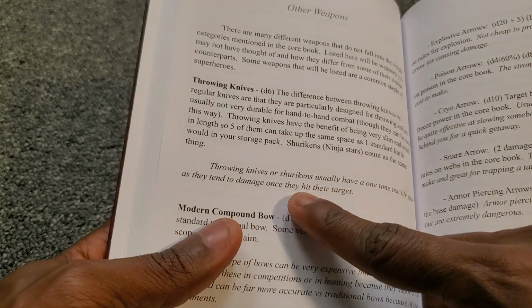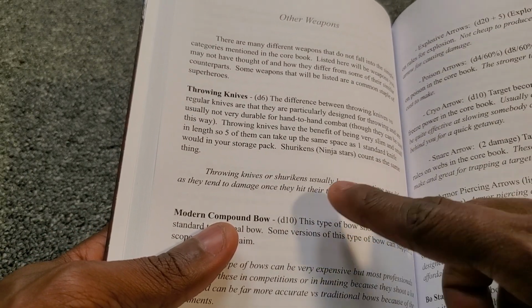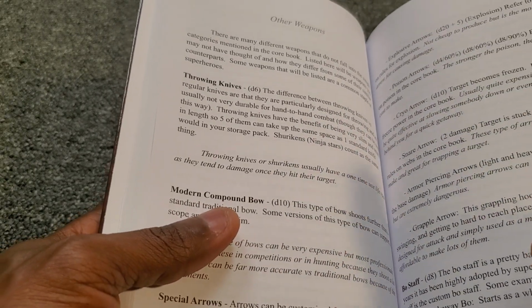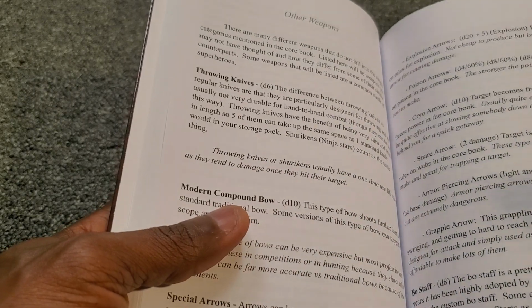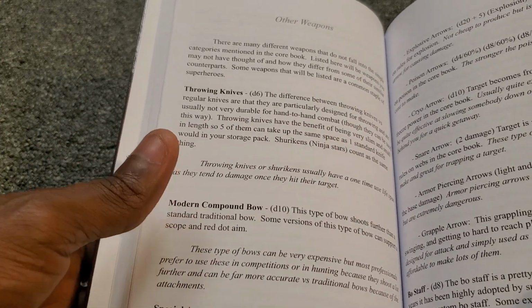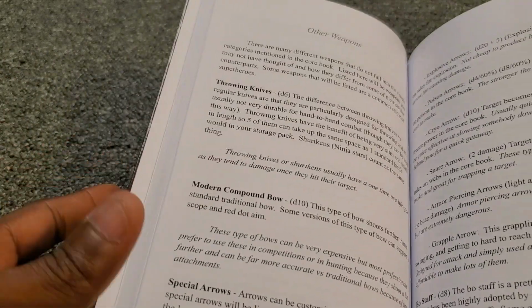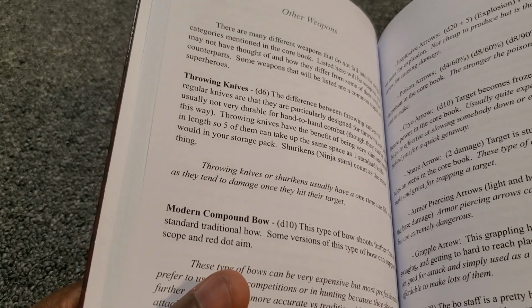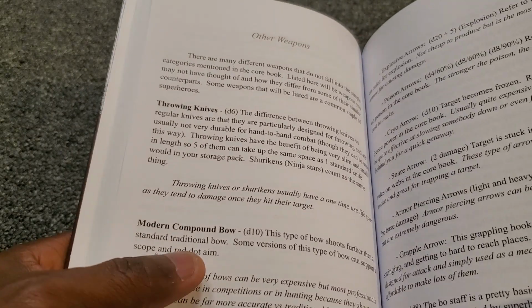For example, in the italics here, throwing knives or shurikens usually have a one-time use lifespan, as they tend to be damaged once they hit their target. So it's trying to differentiate between a throwing knife and, say, a real hand knife that you would use. These are just little basic things to spice up the game a bit. If a game master wants to let you use your throwing knife multiple times, then that's up to you, but sometimes you might want to make that difference. So when you go to the store to buy weapons, you go, okay, I want a couple of throwing knives, and maybe I want one military knife, because I can use that multiple times.